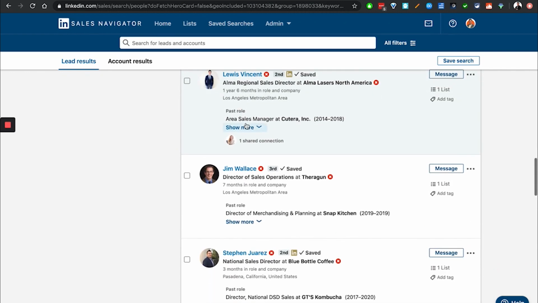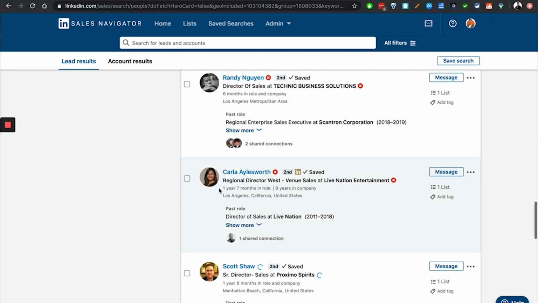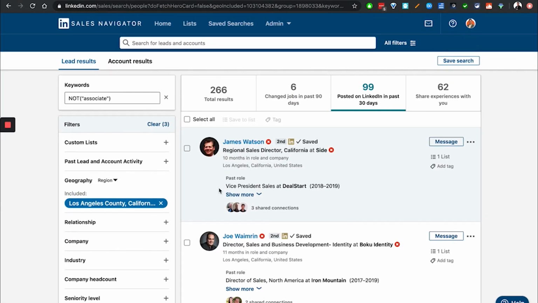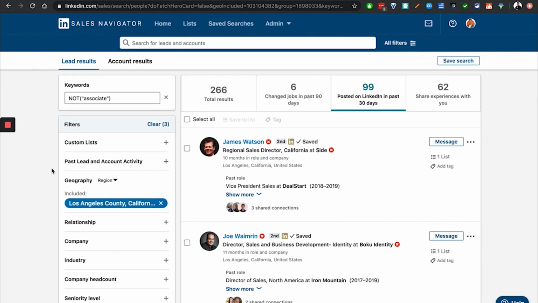I've showed you how to use the ORs. These are critical things you have to use in order to start filtering and dialing down for who you want to target and who's the right person in your messaging. We didn't even filter by industry. And that's the other piece, right? Filtering by industry as well, company headcount. I just wanted to show you guys the power and what's available on LinkedIn Sales Navigator. Okay, go out there and do this.